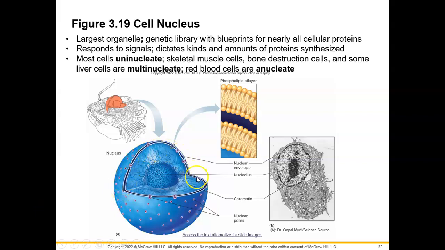The nucleus is found in the center of the cell, and it has a double membrane like a mitochondrion does. They both contain DNA. Remember, the mitochondria had its own DNA. There's nuclear pores that allow stuff to enter and leave the nucleus. There's a dark spot within the nucleus known as the nucleolus, and the fluid inside the nucleus is known as nucleoplasm. The DNA inside the nucleus is in the form of chromatin unless cellular division is occurring.